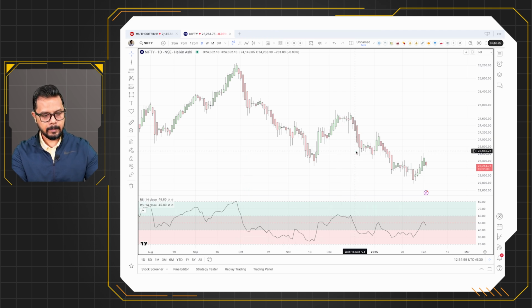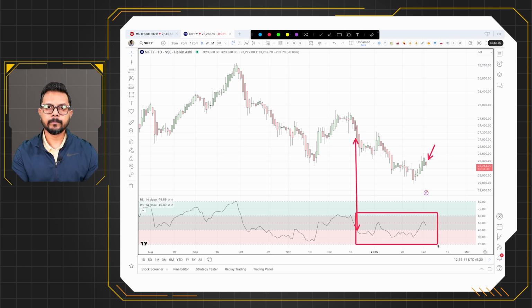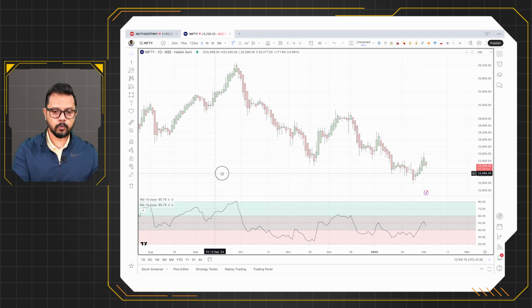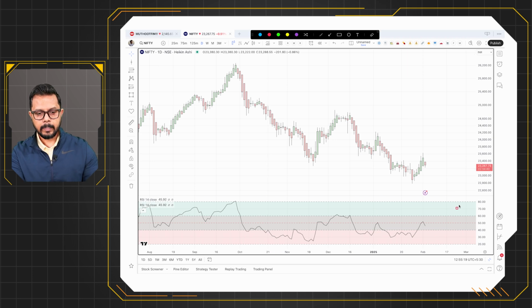Till this point, from this point, which enters into a downtrend again, to the current price, the entire situation is in a downtrend. I'll repeat, this time on the positive side, from down to positive. Okay, from down to positive, I'll go back. So this market, which is here right now, is in a downtrend.